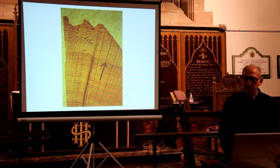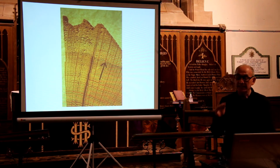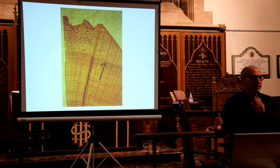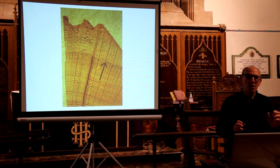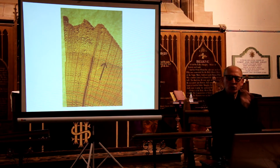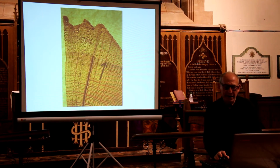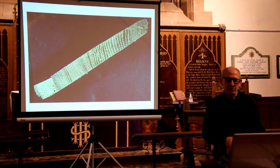But even where you can't get the bark, it becomes possible to work out the likely felling date, because the number of sapwood rings, the lighter outer portion of the tree, is a fairly constant figure. As one new ring is laid down just beneath the bark, it's laid down as a sapwood ring, but as that happens, the innermost sapwood ring dies and becomes part of the heartwood. There is this constant progression of the sapwood rings, but it's a fairly constant number. So if you have the heartwood-sapwood boundary or just some sapwood rings, you can work out how many rings are likely missing and thus still get a likely felling date. So, plenty of examples here.